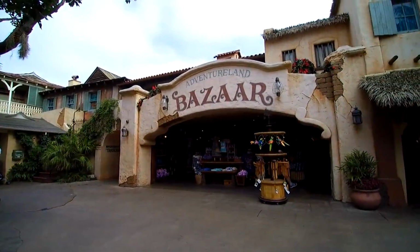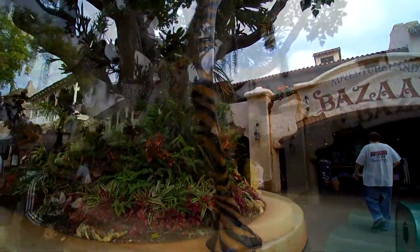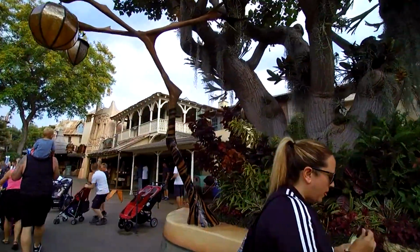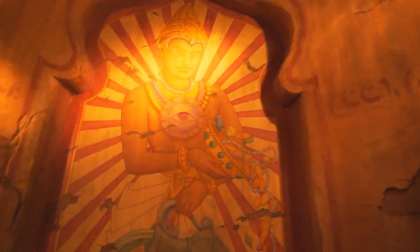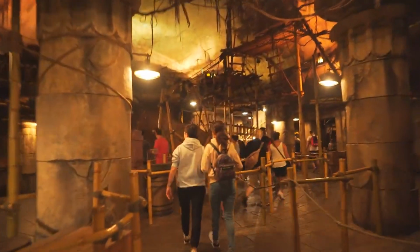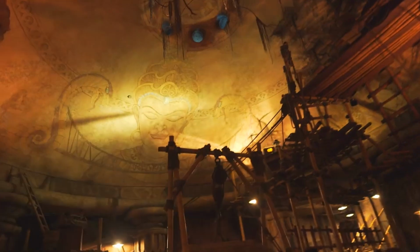And now for the granddaddy of broken Disney effects, we stay in Adventureland at Disneyland, and I can guess where you think I'm going with this. Indiana Jones and the Temple of the Forbidden Eye, also known as the Indiana Jones Adventure. This ride has lots of names. And on that point, another thing this ride has a ton of is theming, one of the most well-themed queues at a Disney park I've ever experienced. All of which serves to prepare you for the exciting, yet albeit a little bit bumpy Jeep ride you'll be riding in just a few moments.